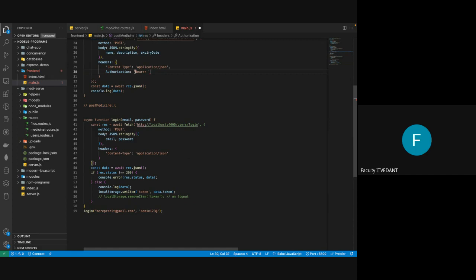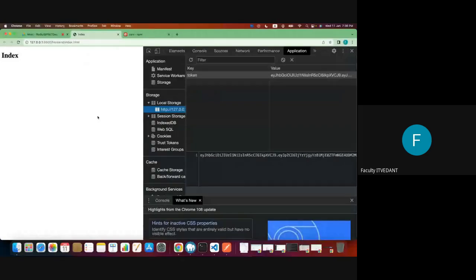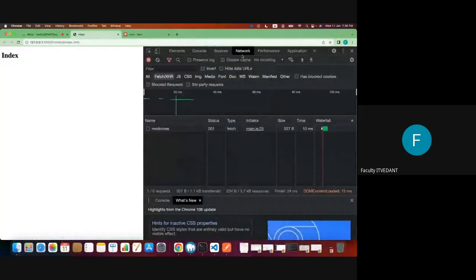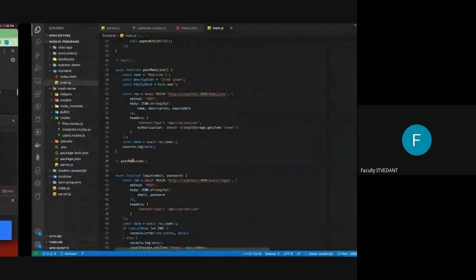And now I'll just comment this login part and use post medicine. It will create medicines a lot of times, but let me check this. You can see the API is getting called and a lot of medicines are getting created.